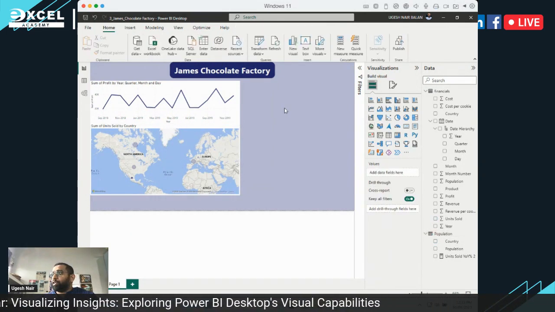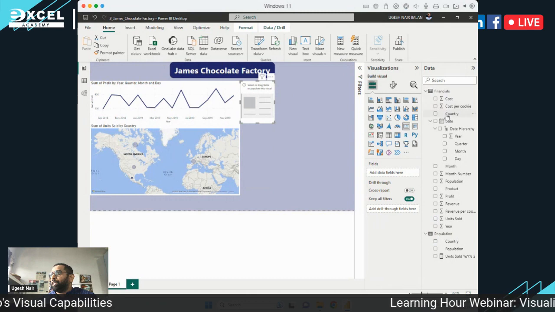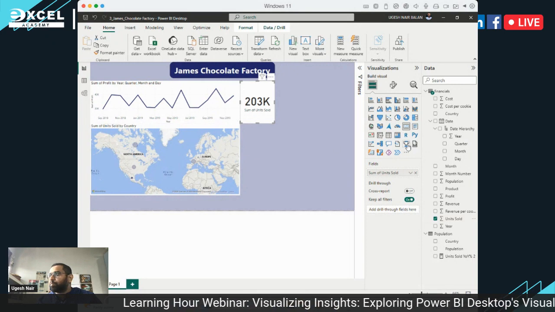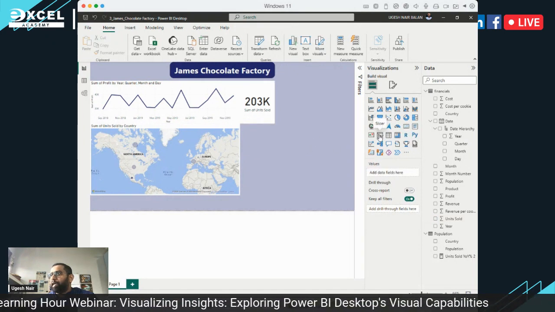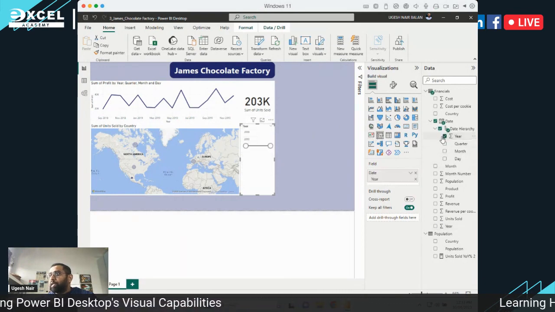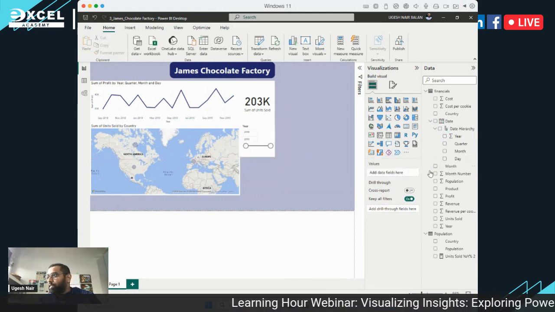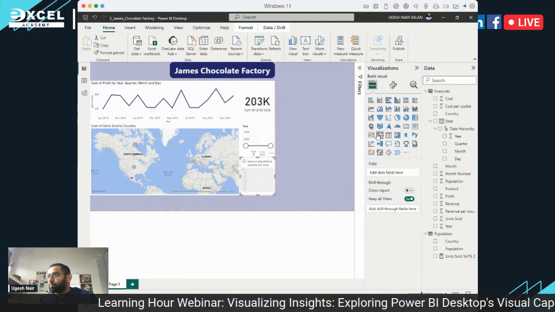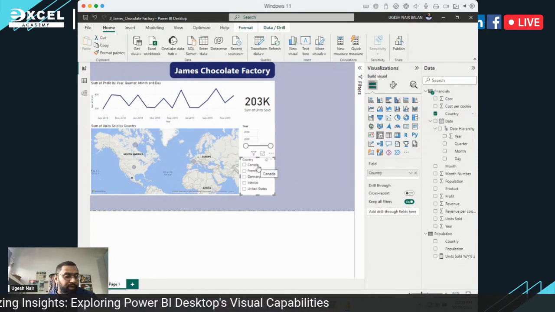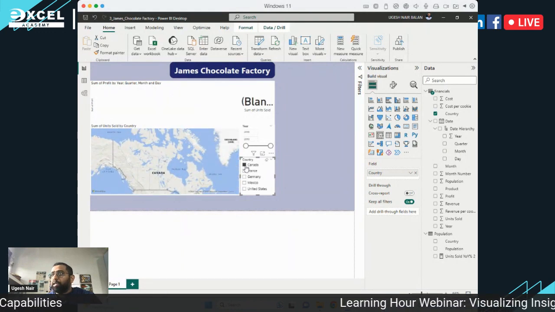Not only that, I can also include a card to indicate number of units sold. Because of selection, let's put in a slicer so that we don't have confusion. This is a slicer with a slider. I also want to include another slicer of country. So whenever I select, for example, it will point to Canada.